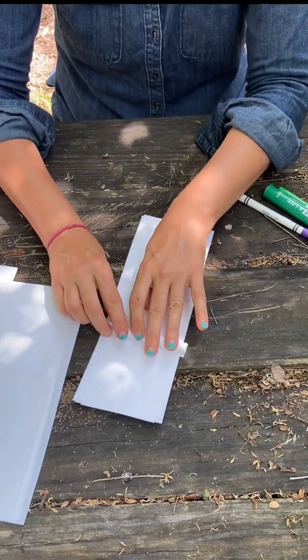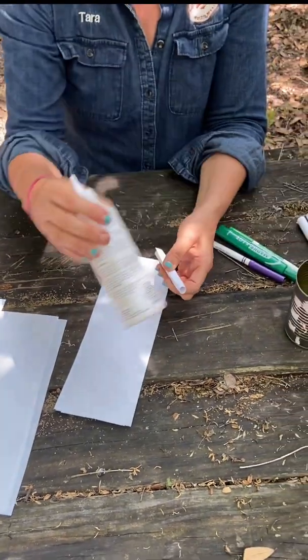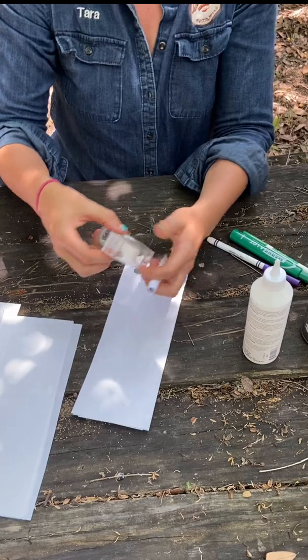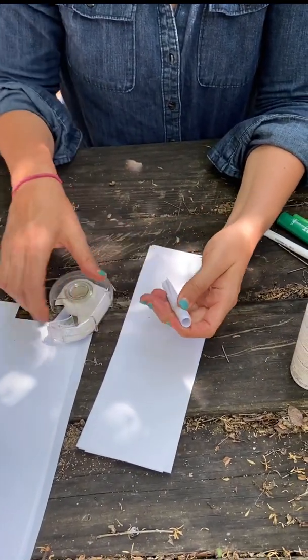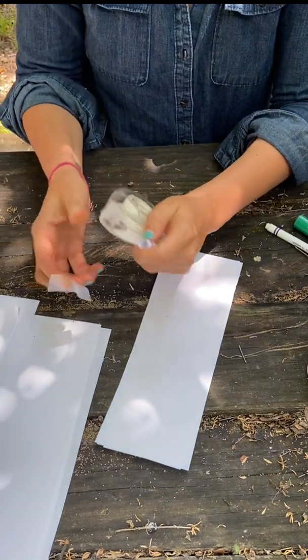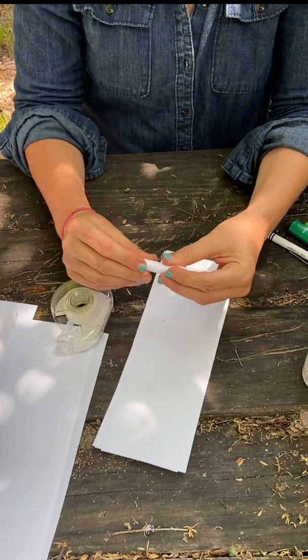All right, and once you get to the end, you can use glue or you can use tape. And I'm gonna use tape because I think it's a little bit easier. I'm just gonna tape. Okay, and then we've got one reed.